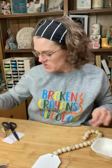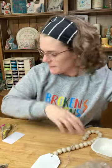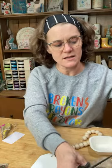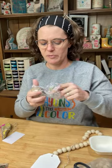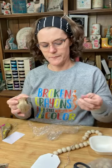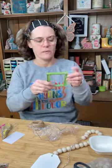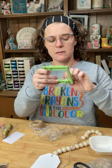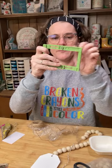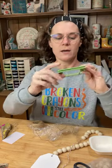Now, I'm not a professional tassel maker and I actually think I wanna use the jute that came with the beads for the tassel. Let's try this out. This is a plain, plain jute twine. Now, we have a tassel maker. I'll show it to you. It's adjustable, so you can make different lengths of tassels.